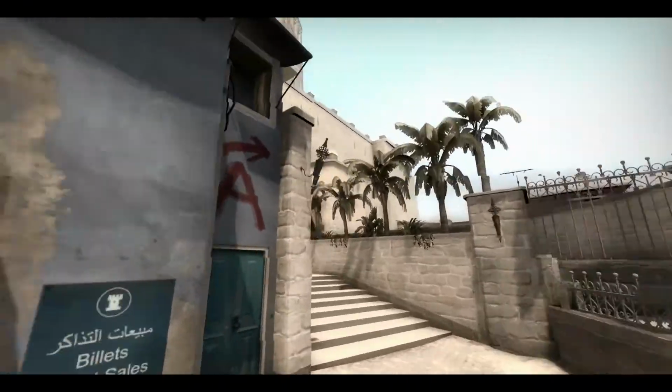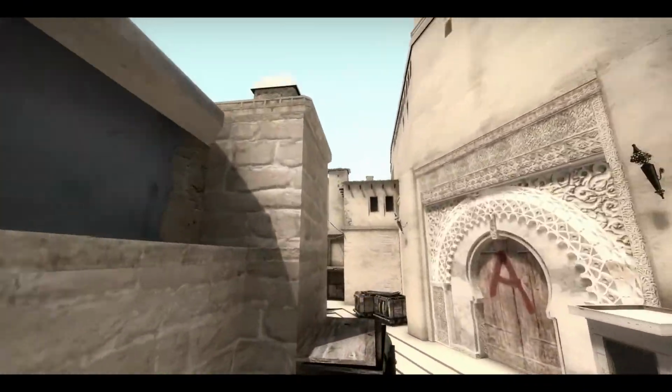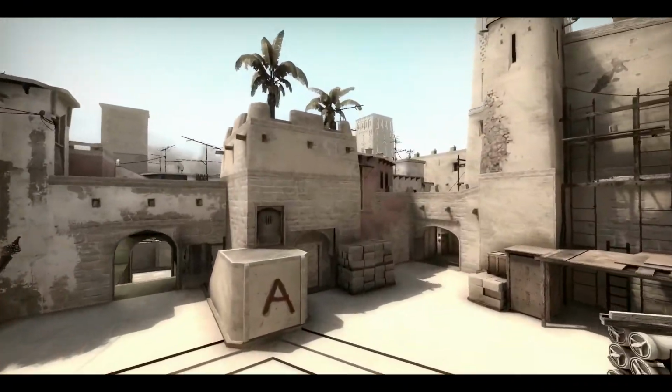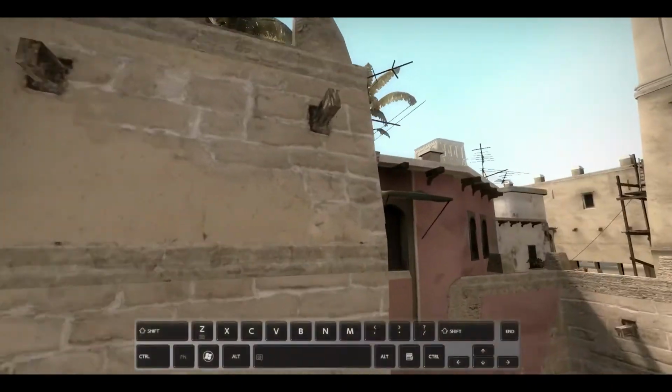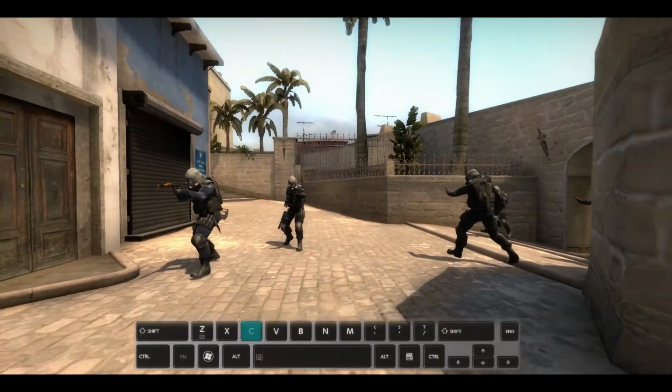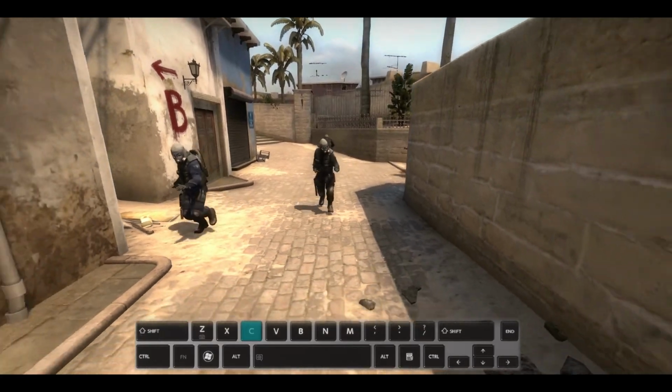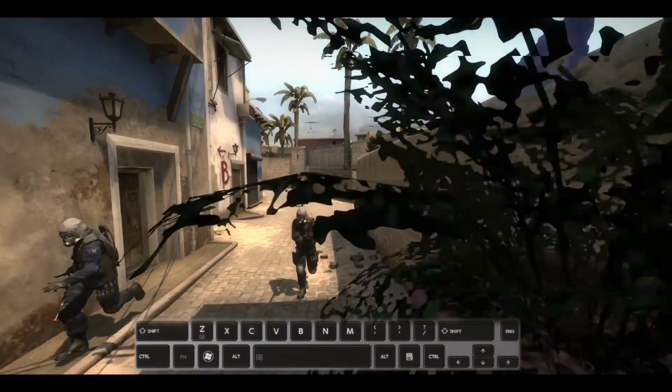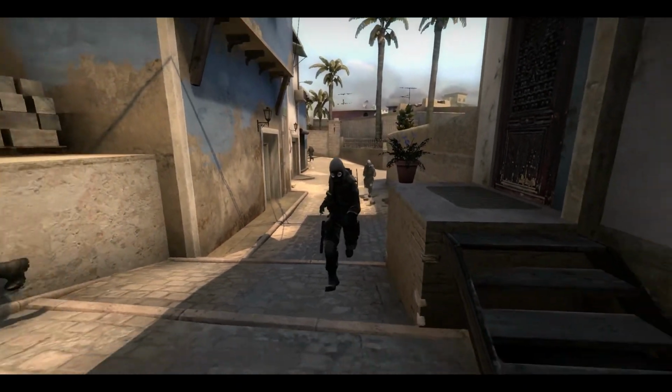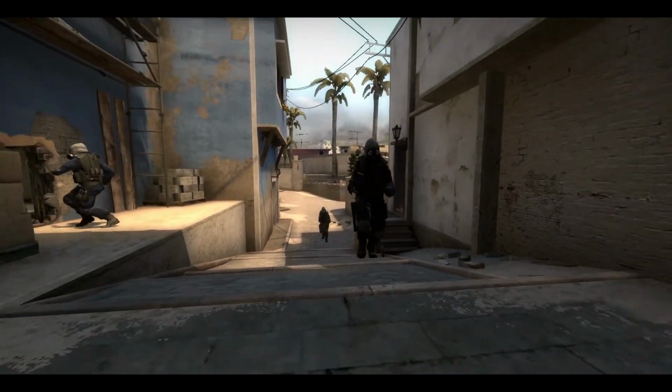You can actually be wherever you want on the map as long as you start the playback at the same time you started the recording. So we're going to start it right now. About this time, we just click the C button for the playback and we're going to follow this fancy looking fella.